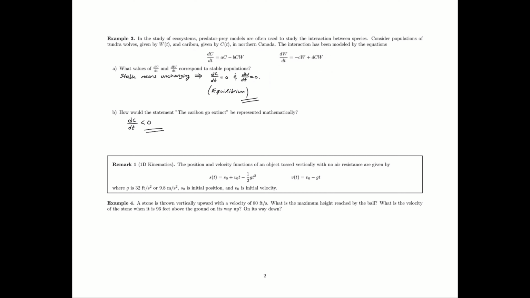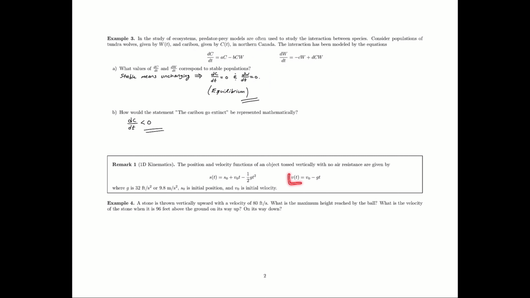So make sure that in your final answer, if you do replace g with one of these two values, you pick the appropriate unit. So for example 4, we'd want to make sure we pick 32 feet per second squared, not the metric 9.8 meters per second squared.